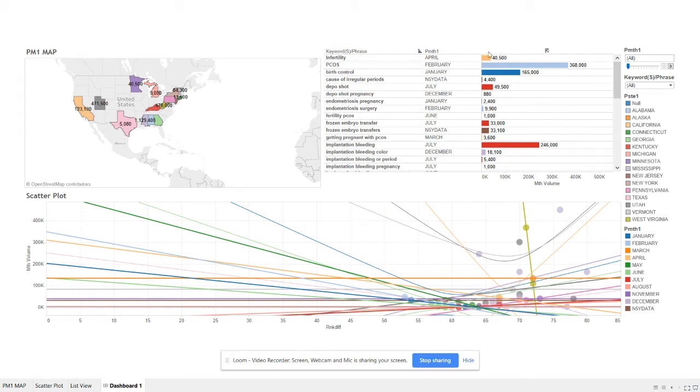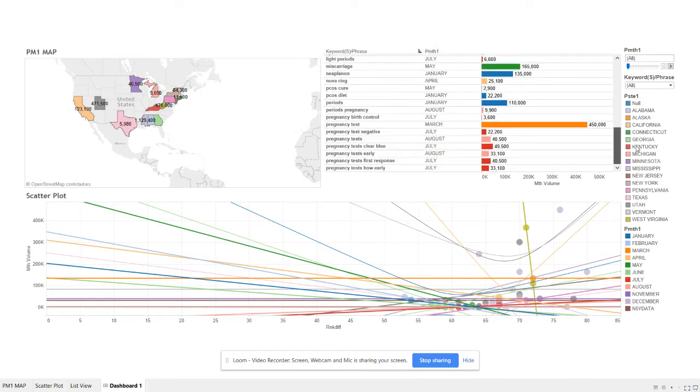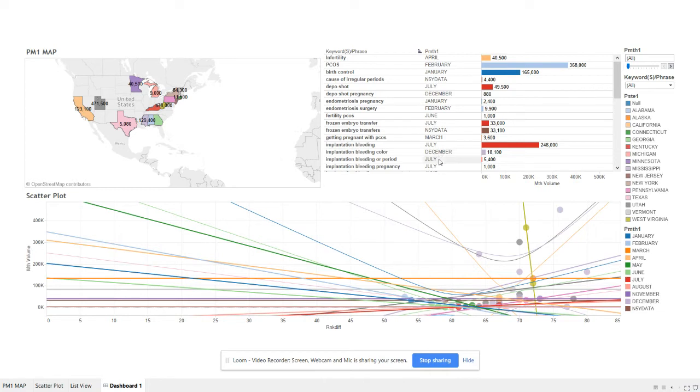This here on the right is our keywords and the peak month, which means over the past 5 years, when did these keywords peak? And then we have the search volume of each of these keywords or keyword phrases. Then here is our legend for our location and so on. Now down here is our scatter plot, which I won't get too much into. The calculations are done off of the rank difference, as well as the monthly volume. But for this purpose, I just want to go over the SEO aspect of this.